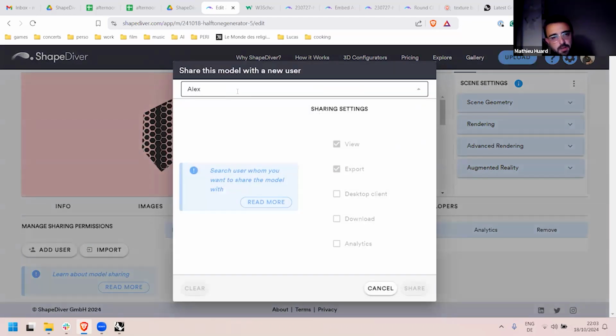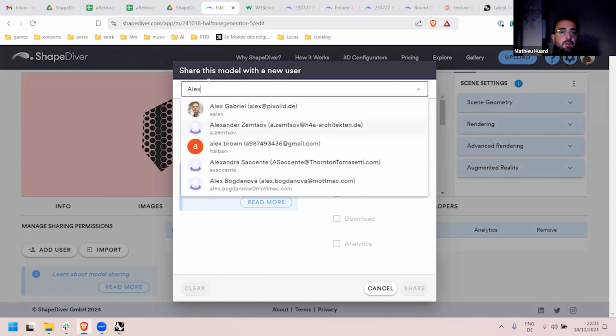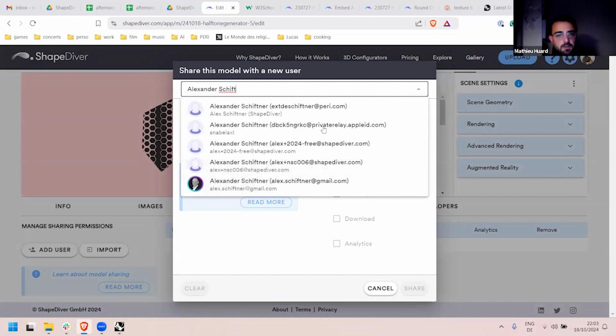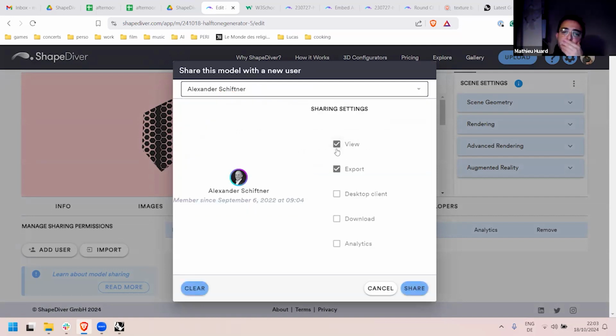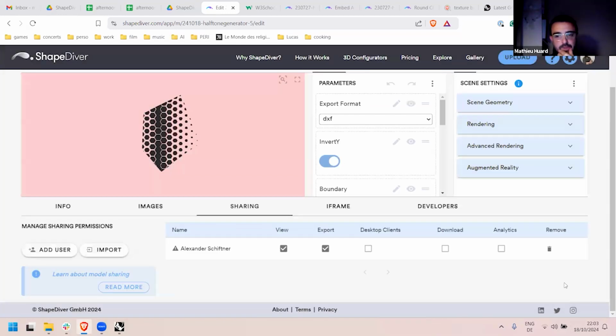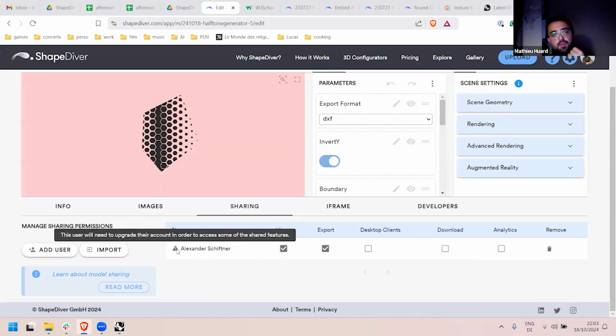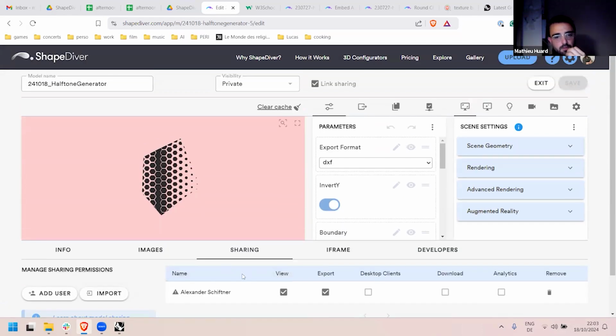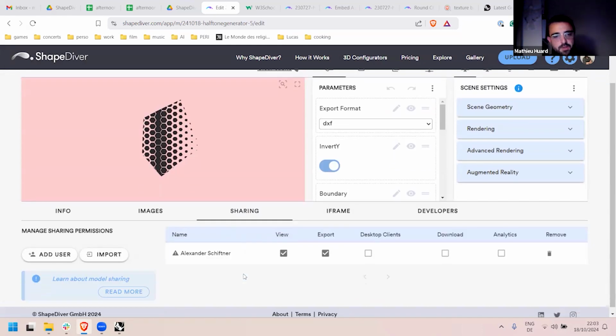and I want to add a user, for example, my colleague Alex. Of course, there's a lot of Alex, so Alex and she now. All right, for example, that's not his main account. And then I can control, so here I'll just do this because I can still edit this after. I can control in a fine-grained way what sharing means, which means what features of my app the user I shared with has access to.